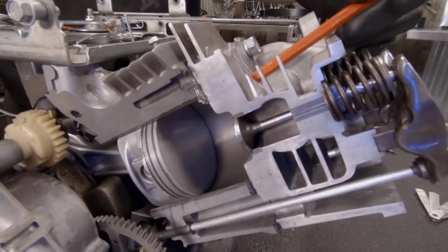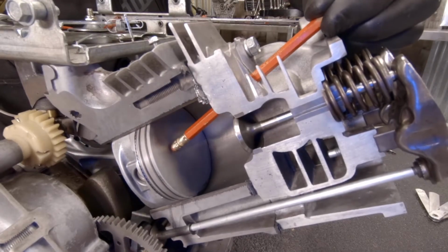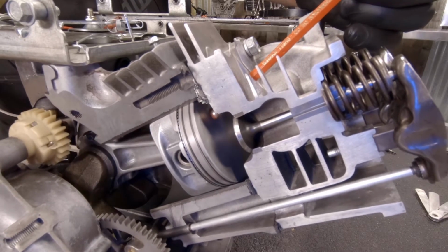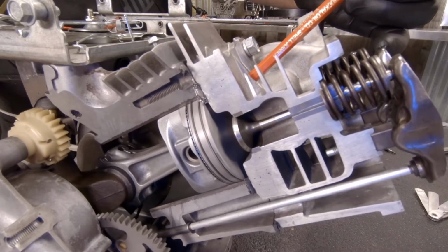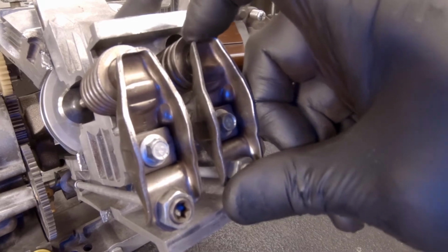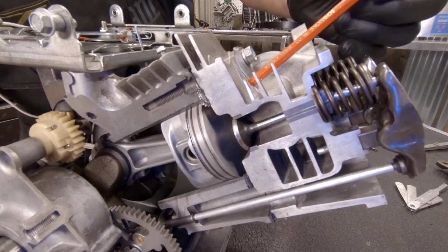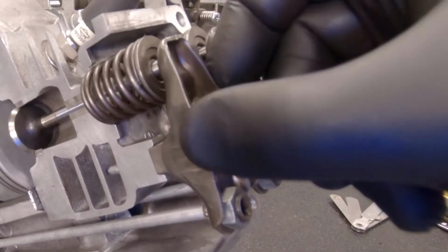Alright, now we're going to remove the spark plug, and what we want to do is put the piston at TDC, or top dead center. With a pencil or a wooden dowel rod, you'll be able to tell where that piston is. Once we get it to TDC, you're going to need to check your valves or your rocker arms. If they're both tight, you might be in the valve overlap position. You're going to have to turn the engine 180 degrees and get it on TDC under the compression stroke.